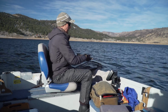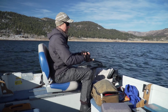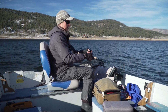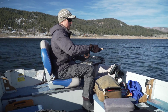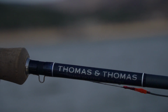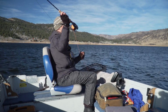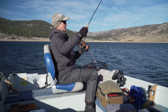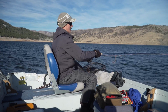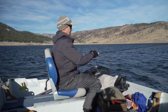And while the wind has been lower and the water cold this morning, we've done a little bit of an intermittent hand twist, hand twist, hand twist, punctuated by quick strips. And they'll come lock up after those quick strips. But the hang right here, I've got this thread marker on my fly line. And when that hits my hand, I stop my retrieve. And I lift those flies really slowly to the top. And we've caught a lot of fish on the hang so far today.